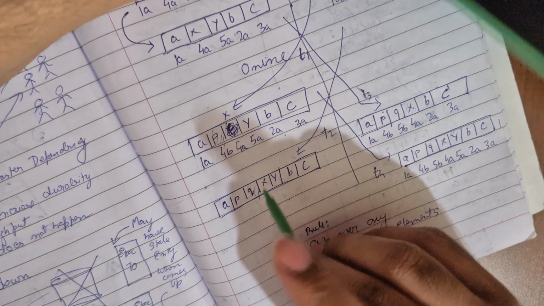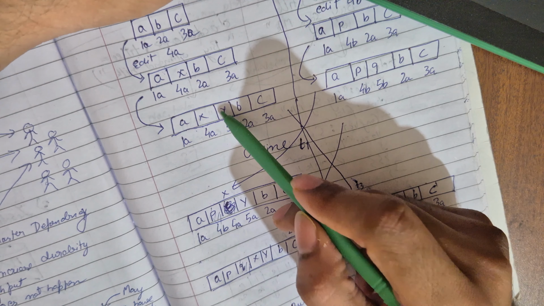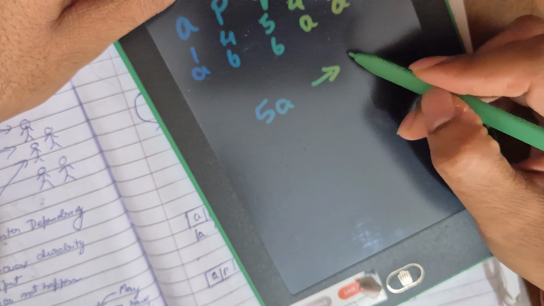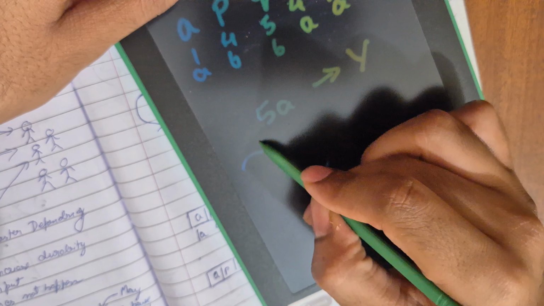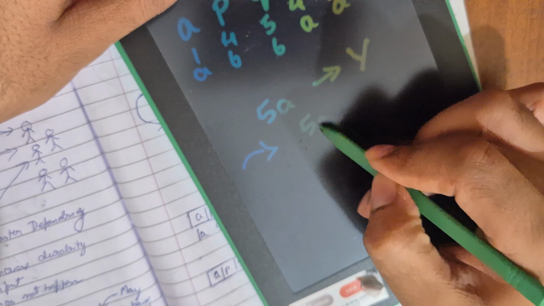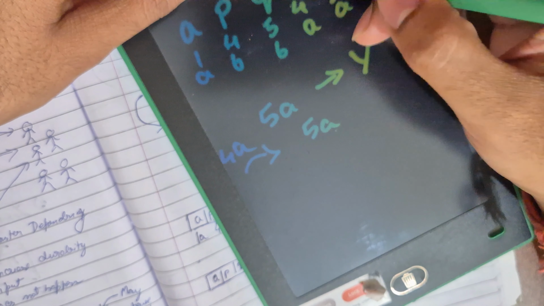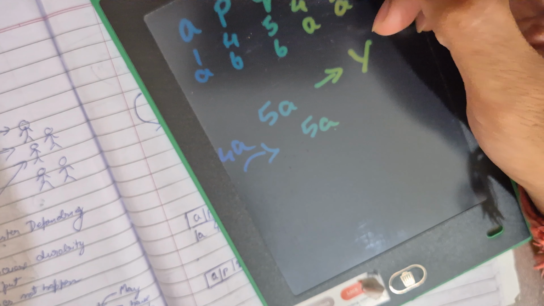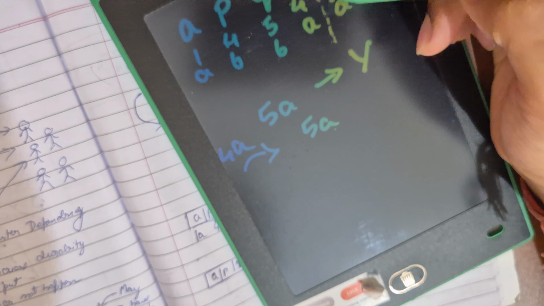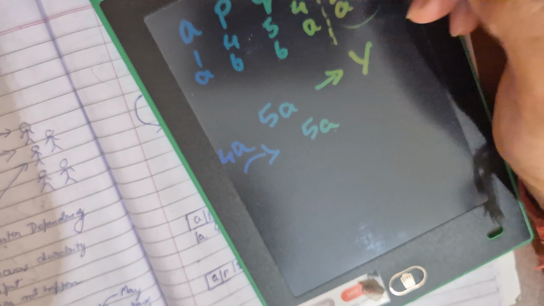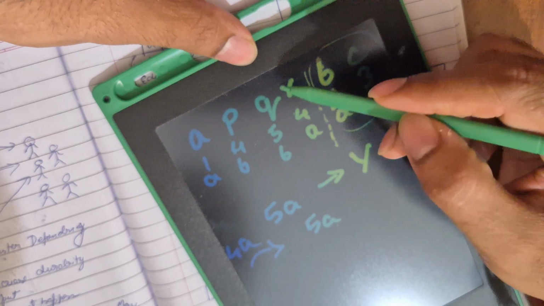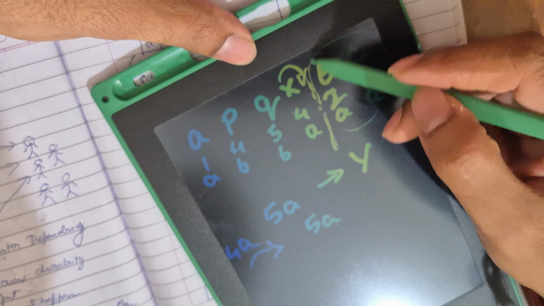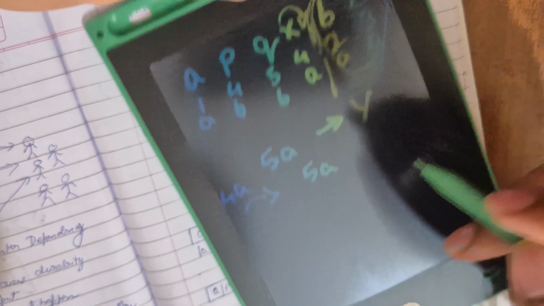Now after that, what we did, we added Y. So we added 5A, whose value is Y, and the rule was 5A should be added after 4A. So when 5A came after 4A, we can actually directly merge it here, because it should come after 4A and there is no conflict over here. And after that there is no conflict, okay.